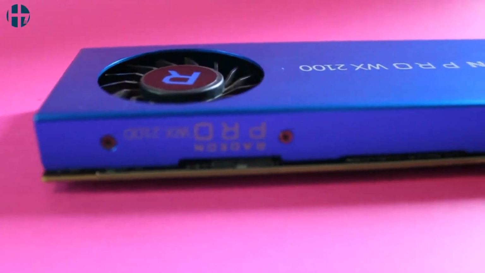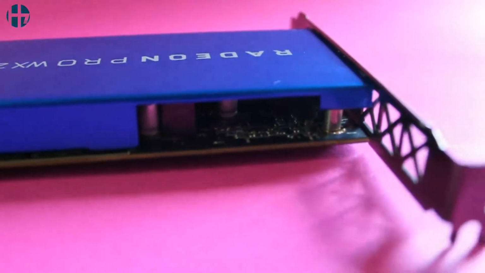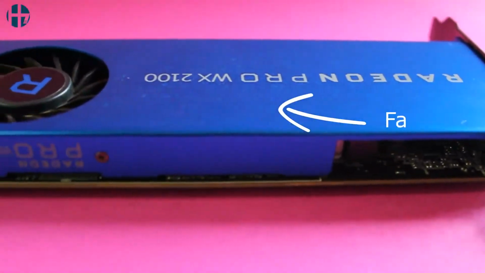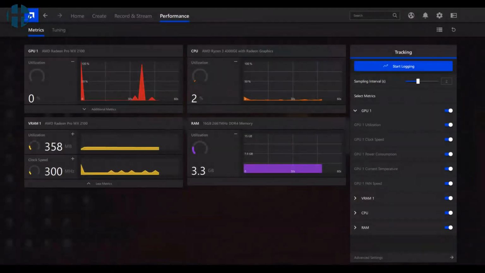It has a single fan, probably 15 to 20 millimeters in size. It's very silent, and under use, it doesn't increase noise while keeping the card very cool. The card connects via PCIe and draws power there, so it doesn't have any power connections to get it running. It has a very low clearance, so it'll fit in any ATX case.